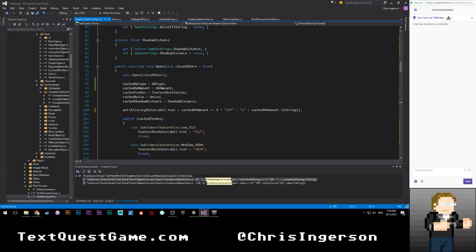Okay, jeez. How do I want to format this to make it sensible? Well, I guess the simple thing to do would be is equal to cached AA type plus dot toString.